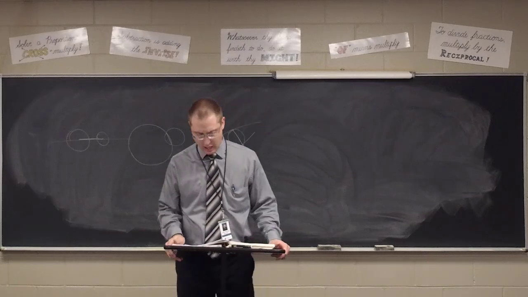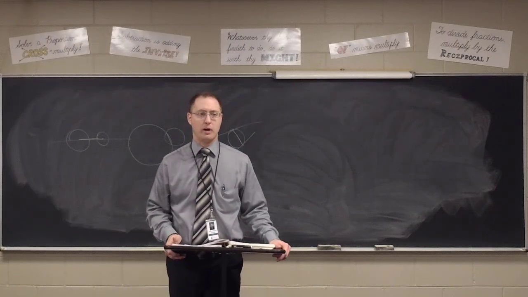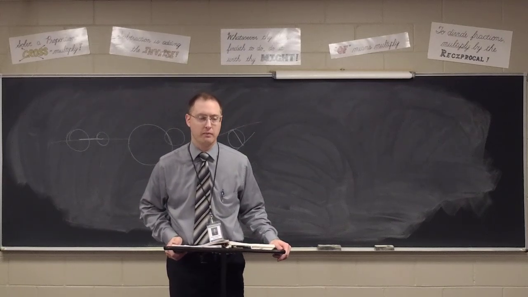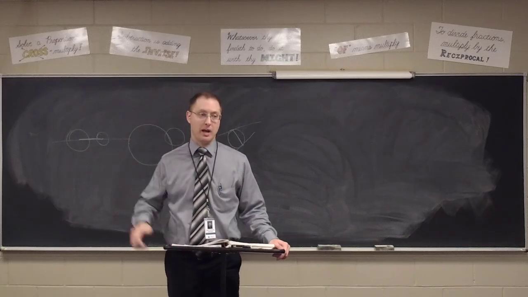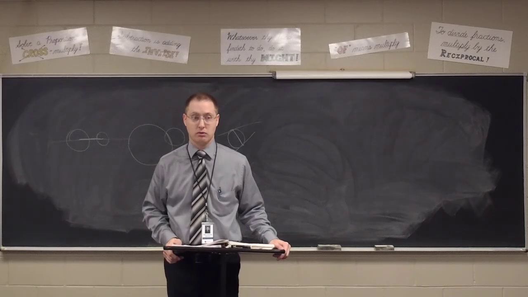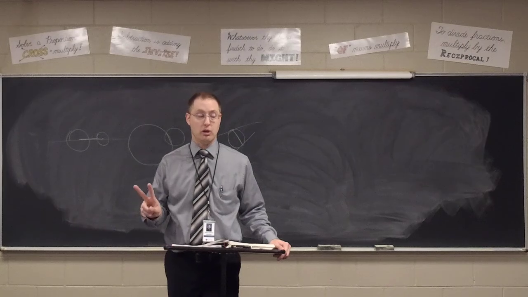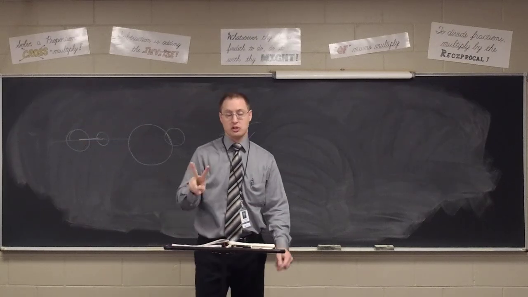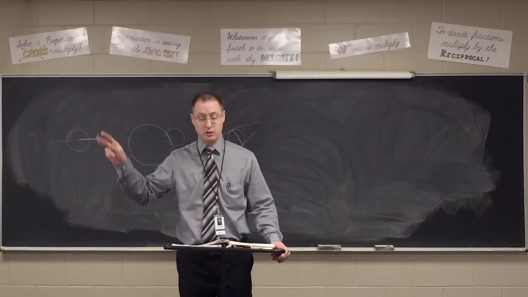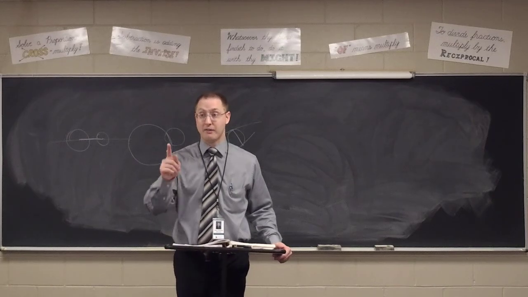Oh, there are a couple things. At a point on a circle, how many tangents? One. From a point outside a circle, how many tangents? Two. From a point outside a circle, only two tangents can be drawn to the circle. What will be true about those two tangents? They will have to be equal.